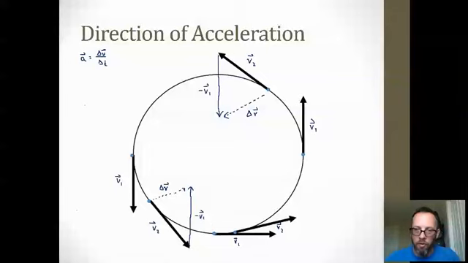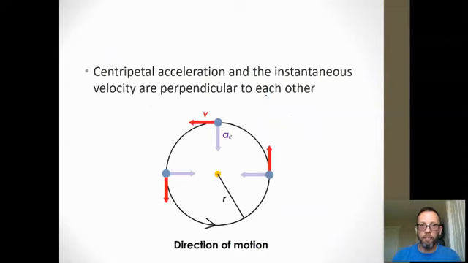And finally, if I try it one more time, so here's V1 to the right, here's V2. If I draw minus V1, I get something like that. And then check this out. The change in velocity vector, and hopefully you're convinced, this isn't a proof for sure, but it certainly looks like that change in velocity vector as we make those two points closer and closer together is pointing towards the center of the circle. And so the acceleration is pointing towards the center of the circle as well.